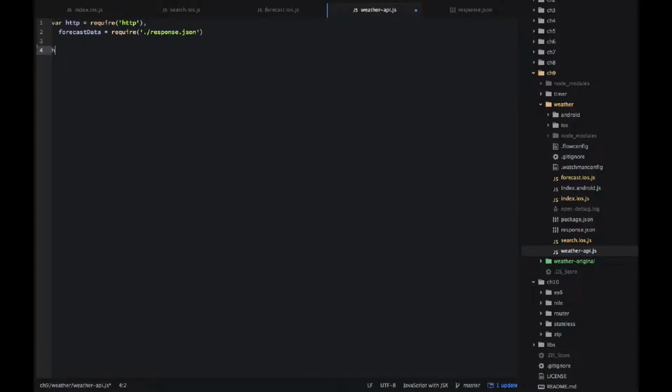So I'm using core HTTP method and I'm just importing the response.json. Did you know that you can use require to import JSON objects, not just modules? It's pretty cool. But your JSON must be proper JSON, so it must have double quotes, and just a single object, no two objects at the root. And then I'm using http.createServer, and I'm just sending that JSON as a string. So I'm stringifying it, and I'm not even checking for routes or URLs.